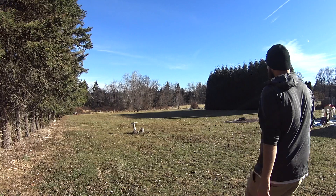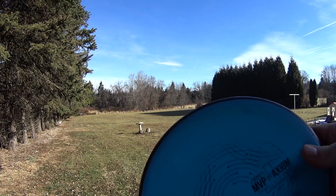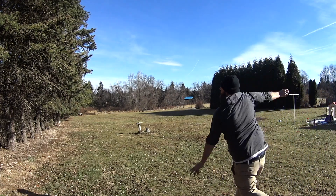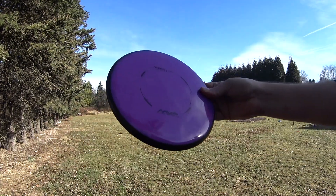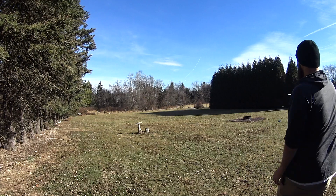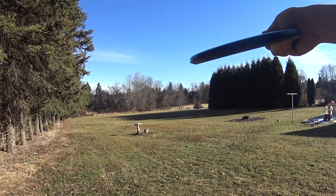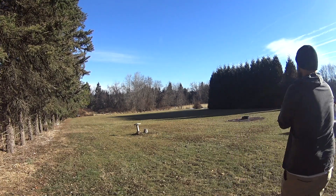Starting off, I wanted to show you some shots where I'm throwing it on a little bit of a hyzer. If you throw this disc on a hyzer it'll flip up flat, and depending on how much power you put into it, it'll turn — and if you don't get on it too much it'll fade back at the end. Do keep in mind if you crank on this thing it's gonna turn over. So if you're a beginner player getting into the sport, or even looking for a disc you can have a nice easy steady turnover shot out of the bag, this Vertex will definitely do it for you — great understable mid-range.